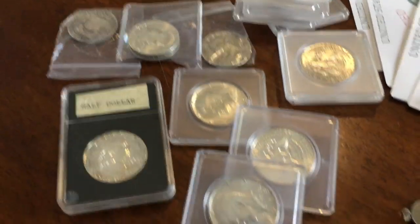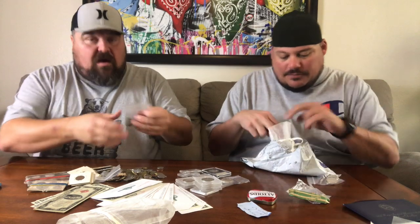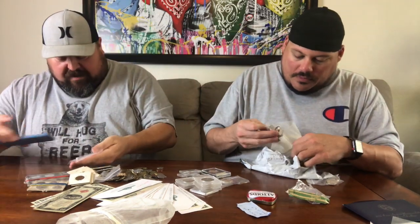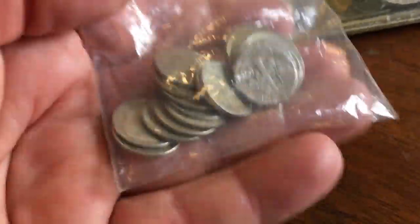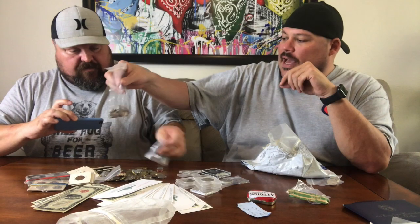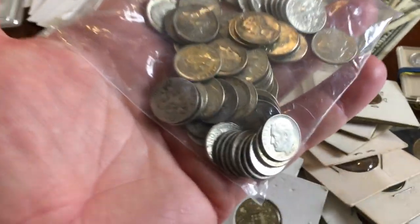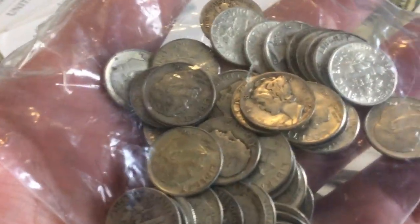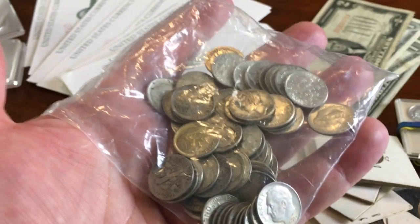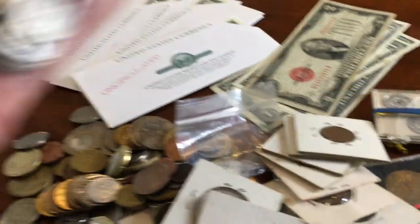Look at this guys - shows what the coin karma crew is all about. How about a bunch of dimes - merc dimes, everything in between - a bunch of silver dimes right there. The silver content on those is probably about a buck fifty a piece just in melt value alone. How about a whole bag of dimes? I'm talking mercs. This was just an appetizer for what the big thing was. There's mercury dimes in here, there's all sorts of dimes in here.